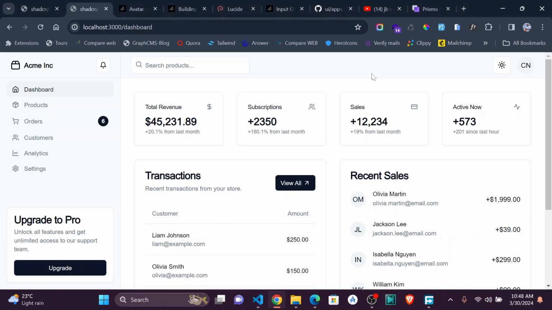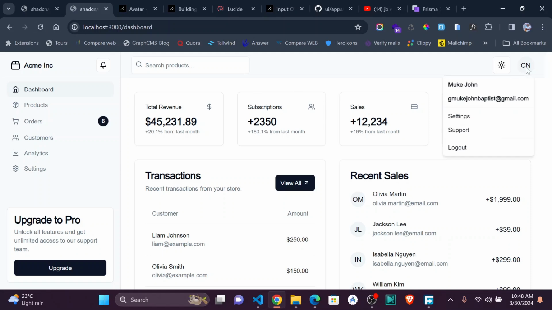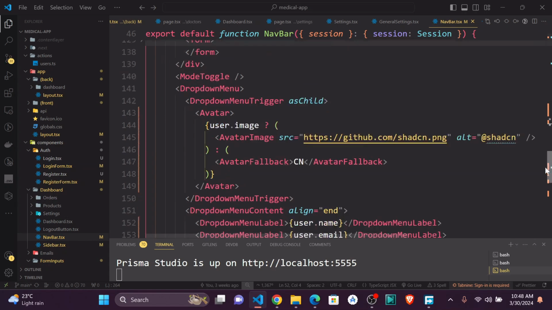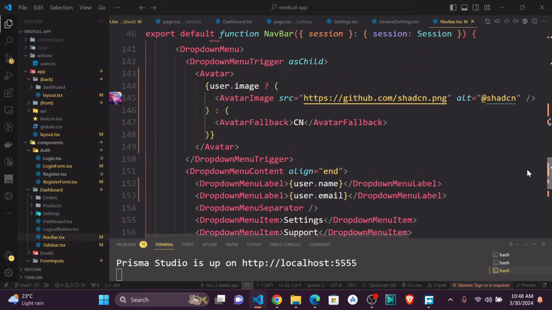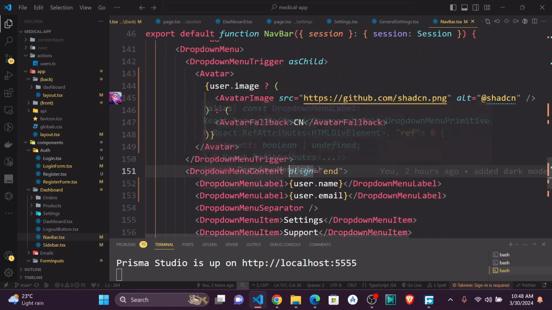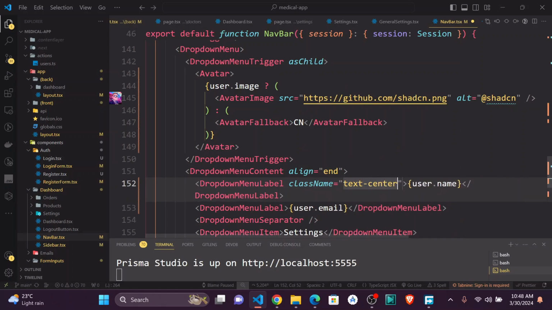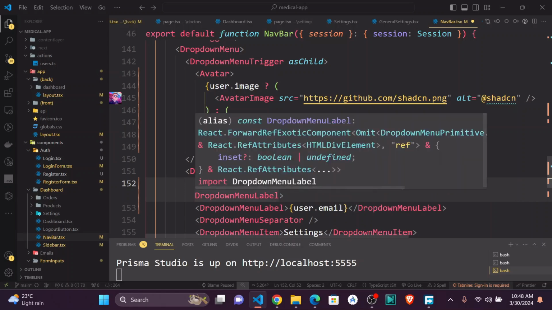How does this look right now? So just refresh, go in here. We have this, the name and then the email. Okay, so I'm also going to give className text-center.